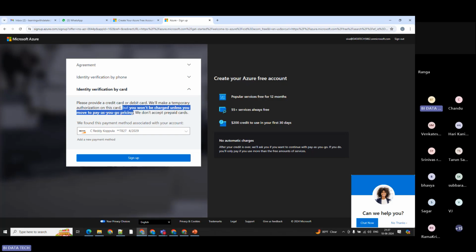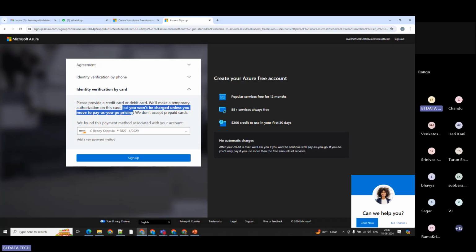Once the 30 days trial period or $200 credits are over, they will send an email to your registered email. Okay, boss, your account got expired. You wanted to disconnect from here, you don't want to use this account anymore, or you wanted to go with the pay as you go model.